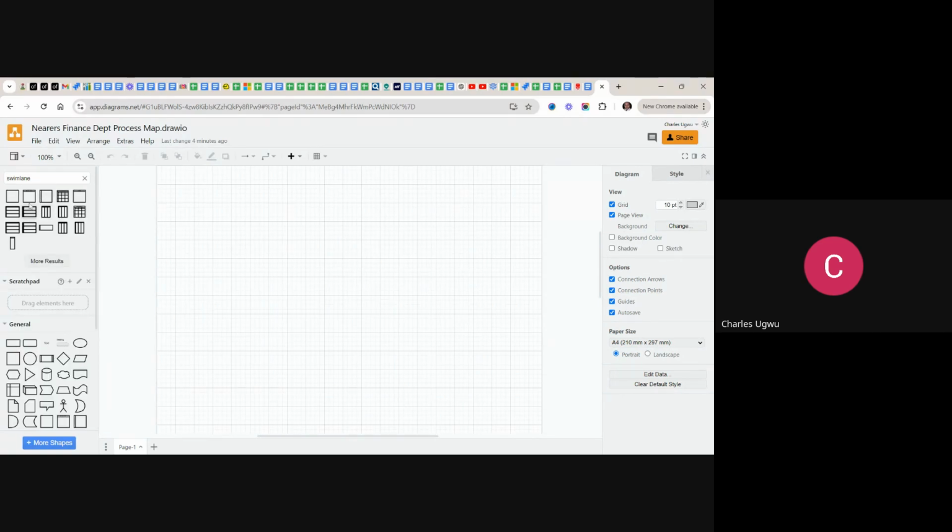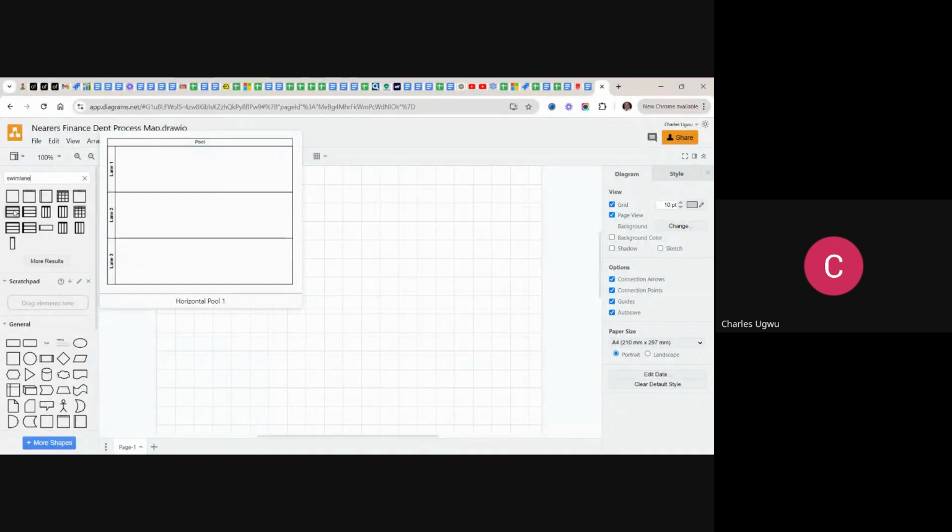So you see, these are swim lanes, the containers. This is a vertical container, this is a horizontal container, and yes, we have so many swim lanes here.